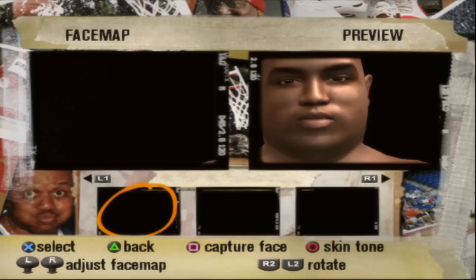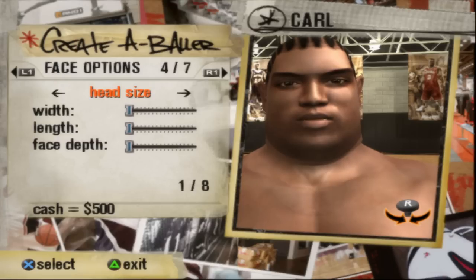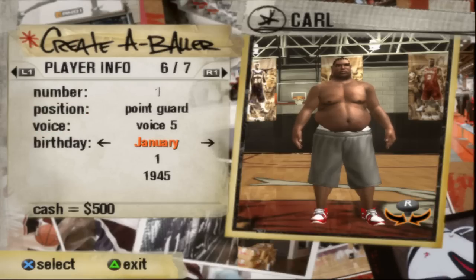Yo, 2K, I ain't gonna lie. Nah, not even 2K. This is around the time that EA was popping. NBA Live, y'all gotta step y'all game up. Hey, y'all let And1 do face scans before y'all. Gotta give them a small head. That way, if they try to do off the heezy, it's a harder target to hit. Point guard number one, born 1945, same year as Duke. We really out here dripping for real.